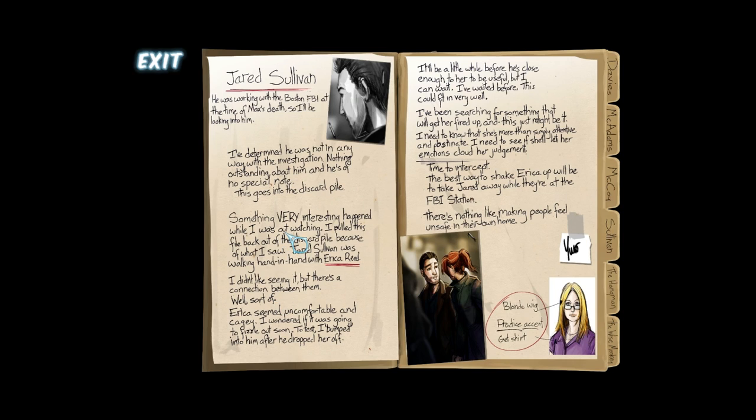Something very interesting happened while I was out watching. I pulled this file out of the discarded pile because of what I saw. Jared Sullivan was walking hand in hand with Erica Reed. Okay, so she's taken note of me for some reason. I didn't like seeing it, but there's a connection between them. Well, sort of. Erica seemed uncomfortable and cagey. I wondered if it was going to fizzle out soon.